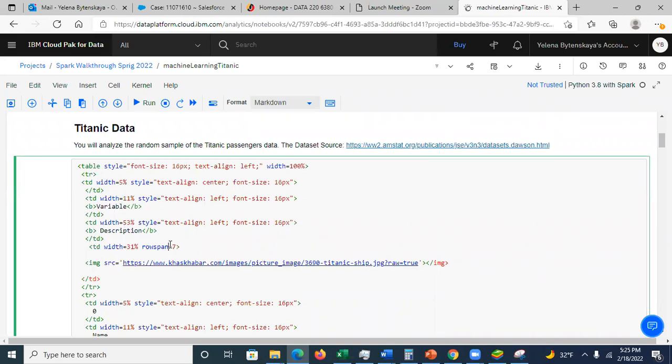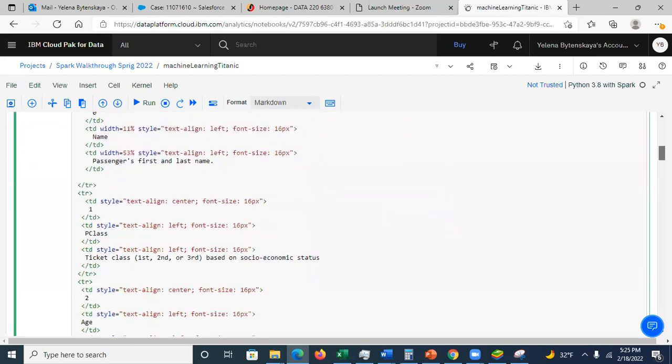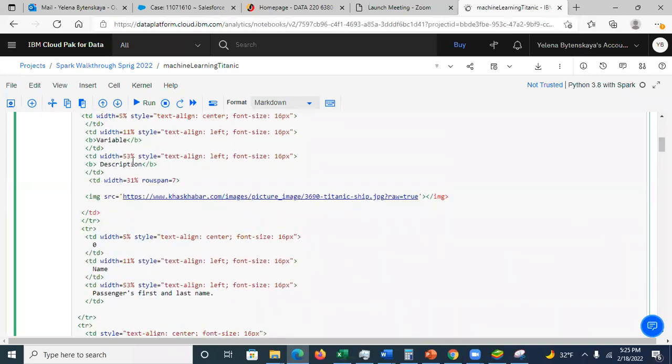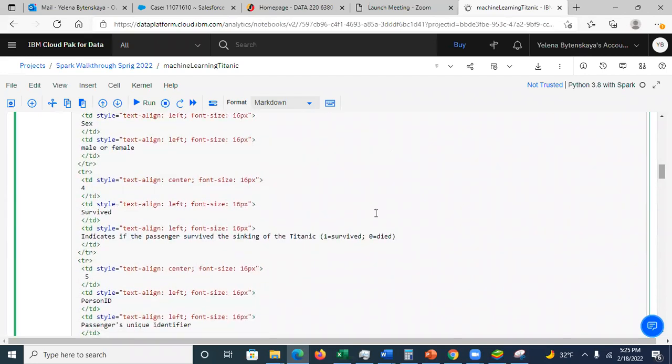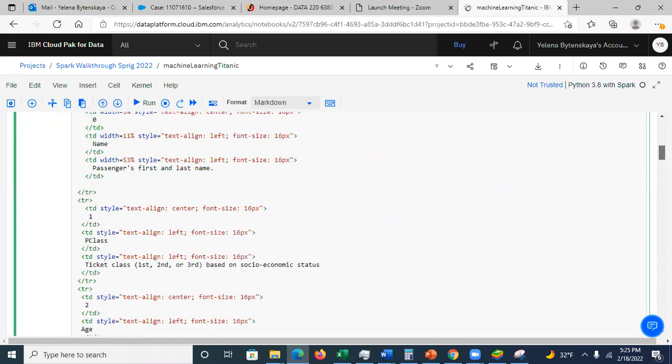Now here I say row span because the cell spans through 7 rows. The cell height is the 7 rows, okay? And then in here, you're gonna have 1 cell less because that cell spans through the whole column, right? So that's it. Basically, don't worry about the style.